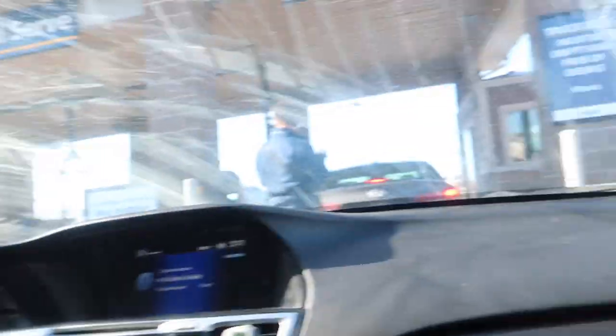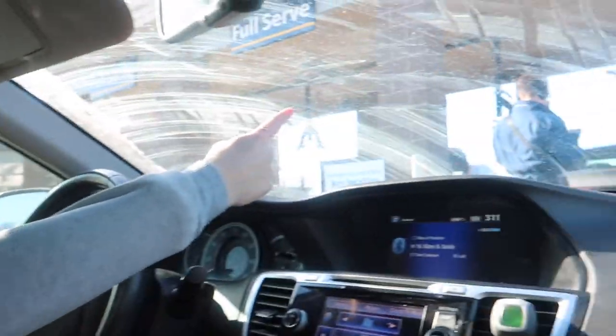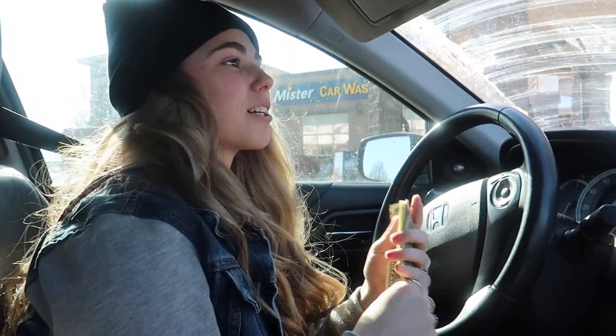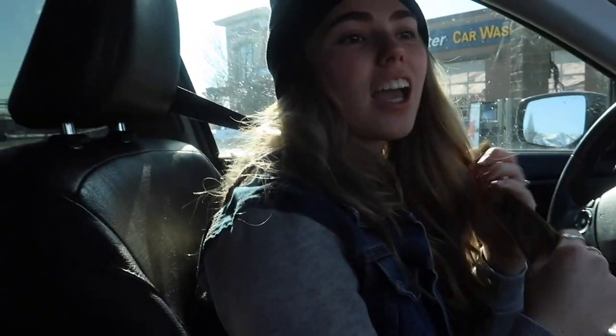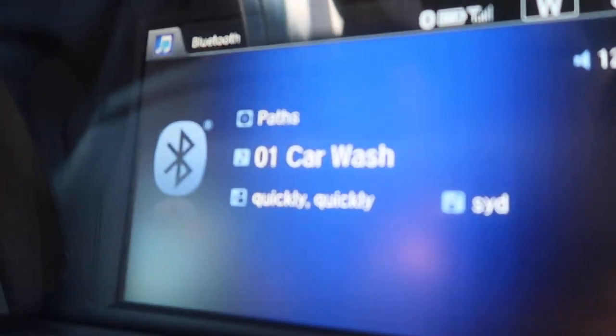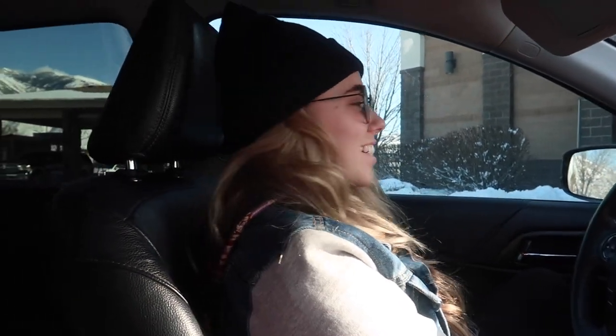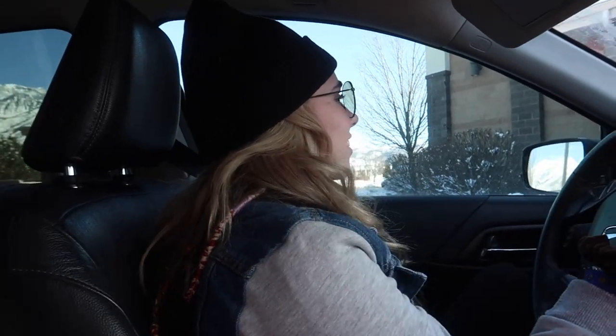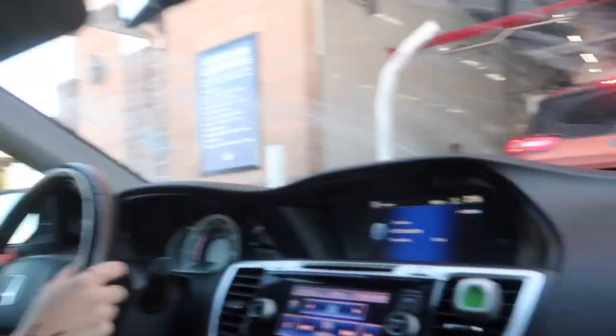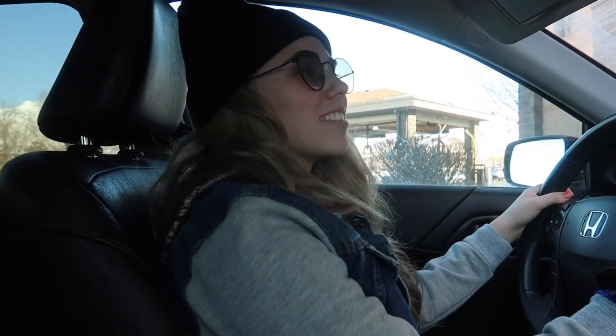So we're just grabbing a car wash. My windshield looks terrible and I'm out of washer fluid, so we're in a big struggle. And your car is a little dusty — it's hard in Utah. I haven't gotten a car wash since I moved here and the drive here destroyed my car. Going to the car wash gives me anxiety — Sid gets scared of car washes easily. It's okay, I'm right here. Oh, it's over. We just had a little rap session in there — it was fun. It was terrible. It's just not a thing I can do.